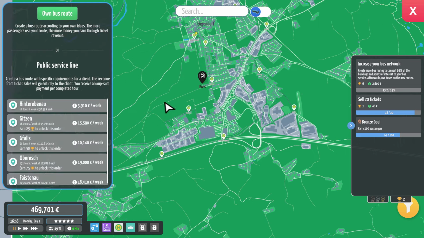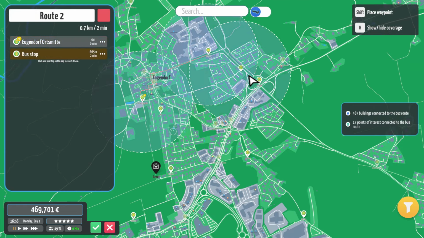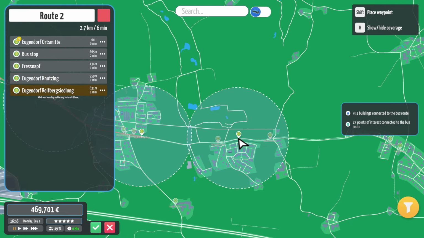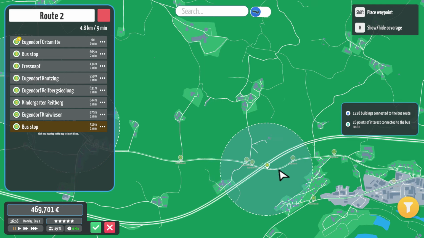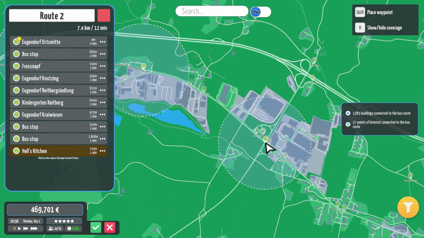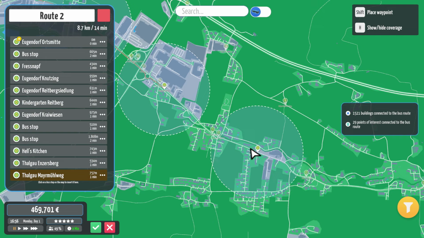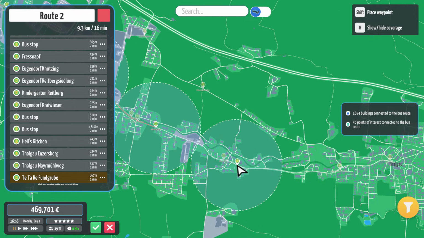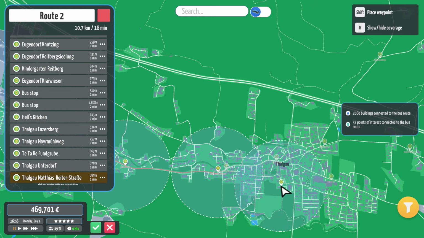So let's go ahead and create a new route, and we're going to create our own bus route. We'll start off from there. We'll go there and there, that's fine. And then we're gonna head out this way. And then we're gonna go out here. And then we're gonna cover this little town. And this little town. And this little area. And we're gonna go all the way out to there, I guess. And then we're gonna do this. And that. And that. And that. And I wanna get to here, and then we'll have it go back on the highway. Let's see, how do I want it to go through this little town here?